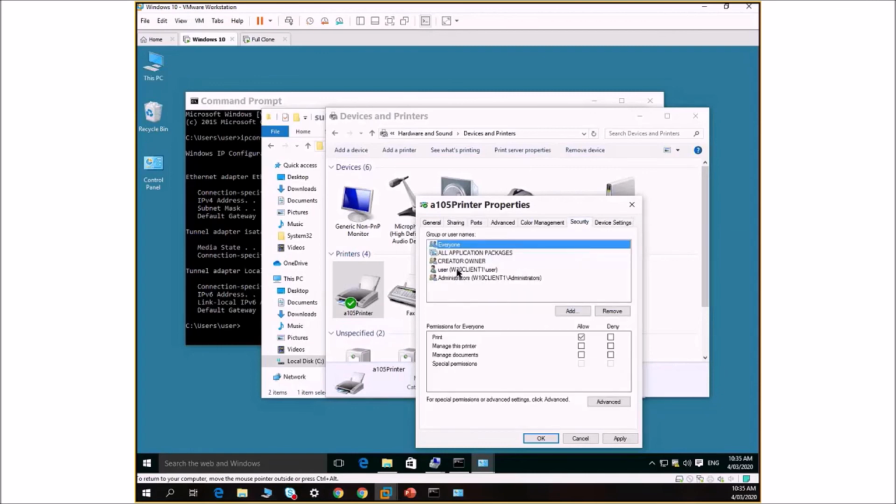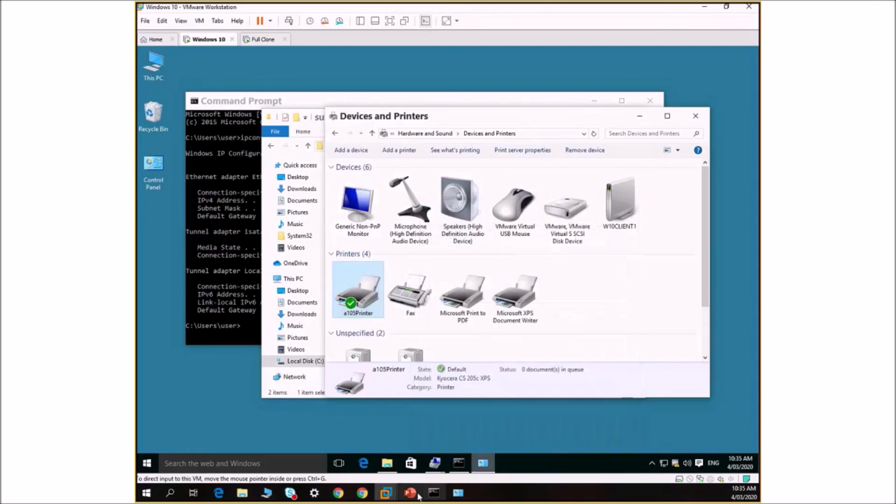adjust the permissions. So the three permissions that we have for printing are the ability to print, to manage the documents. So if I have manage documents, inside I see my documents, I can see everyone else's documents in the print queue, and I can cancel other people's documents. And if I can manage the printer, that means I can actually change the settings of the printer. Okay, change the sharing, change stuff like that. But we won't necessarily do that right this second.